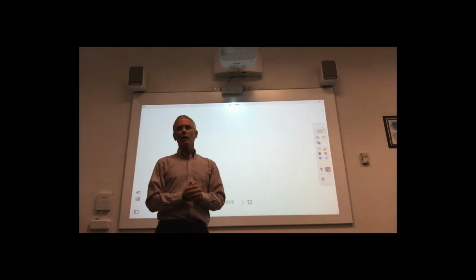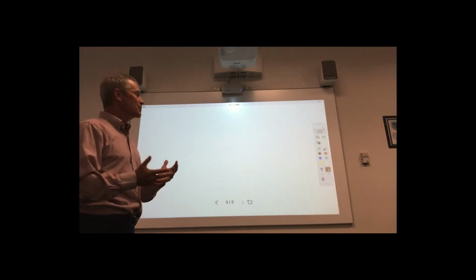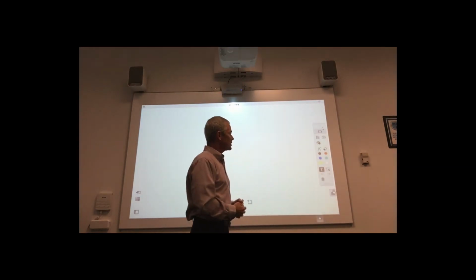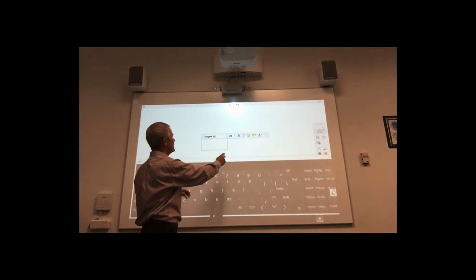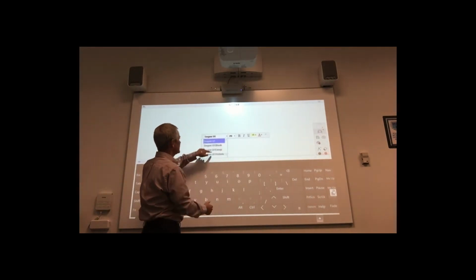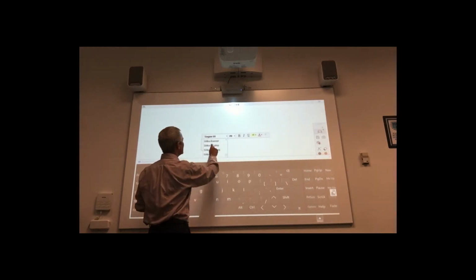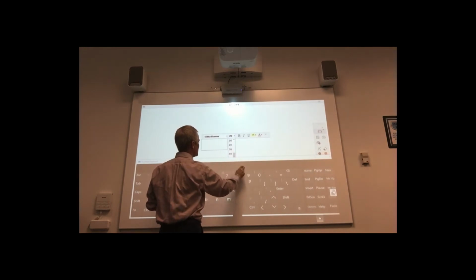Text. I might not always want to write. There'll be times where I'm going to want to use text as an option, and that's what this tool allows me to do. So when I select that and tap out on the screen, that's where I want to be. I can pick from a variety of different fonts that are available, pick different sizes.